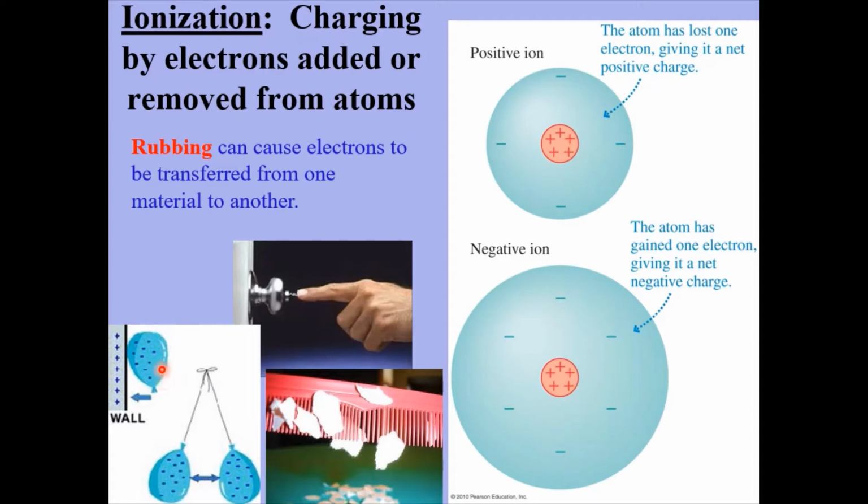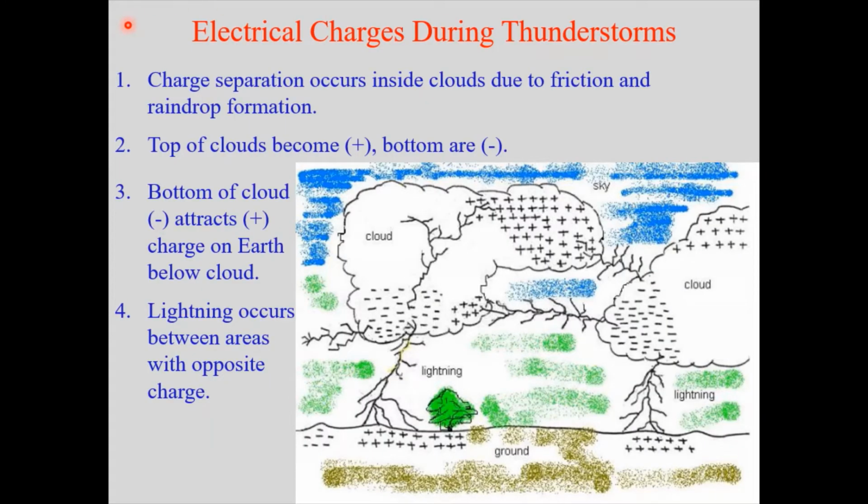If you take a balloon and rub it against, for example, a sweater or maybe a flannel shirt, or even your hair, you can transfer charge between your body and the balloon. When you charge up this balloon, you can stick it to a wall because of those charges. Another one is you can take a comb and comb your hair, especially if you have long hair, and you can charge up the comb to the point where you can pick up pieces of paper on the table due to the attractive force between positive and negative charges.